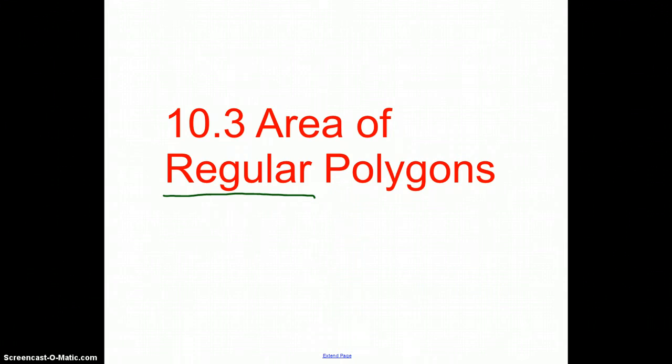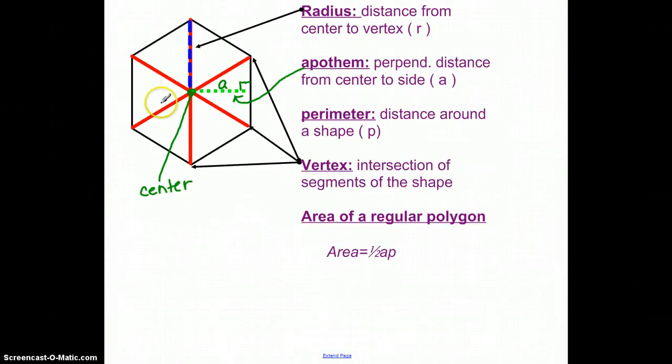But the big thing for us in this section is really vocabulary and being able to label stuff. So let's take a look at some of the vocabulary, make sure you understand what it is first, and then we're going to go on to actually look at some formulas. So first of all, this outside shape here would be a hexagon. It's got 6 sides, they're all the same length.